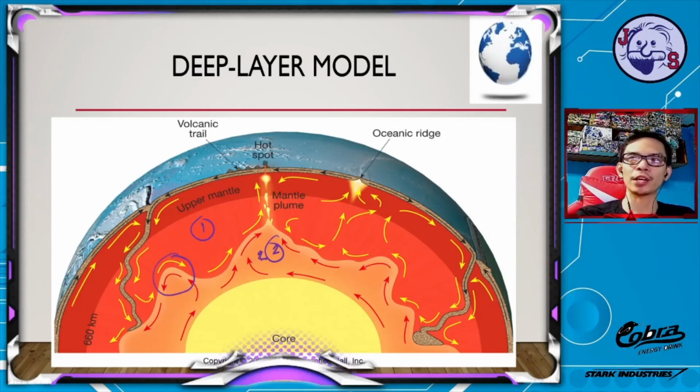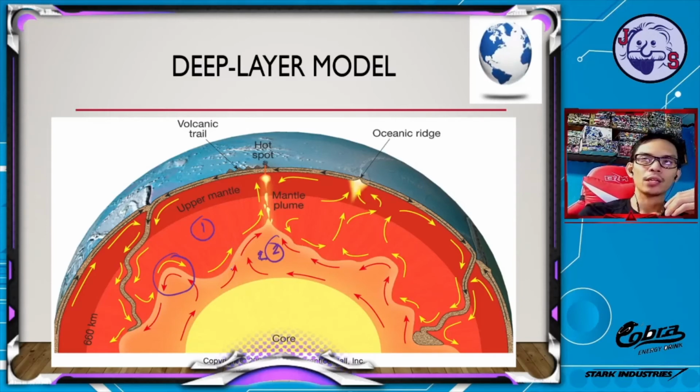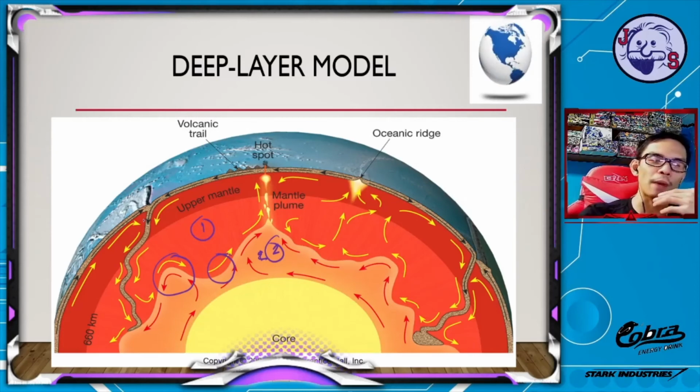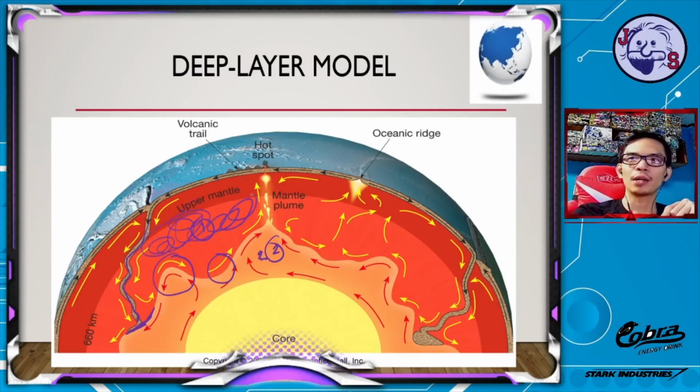it swells like the one that you have right here. But when the particular place is cooled down, it shrinks, right? It shrinks like the one that you have right here. Now, over that process of shrinking and swelling, it again addressed the subducting slab that you have right here, which goes until or greater than 660 kilometers, but not passing through this boundary of the lower mantle. So the subducting slab is until that point, and it will be completely mixed up with this material that you have right here.